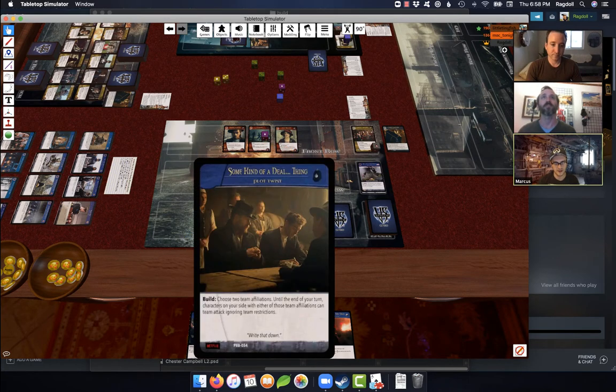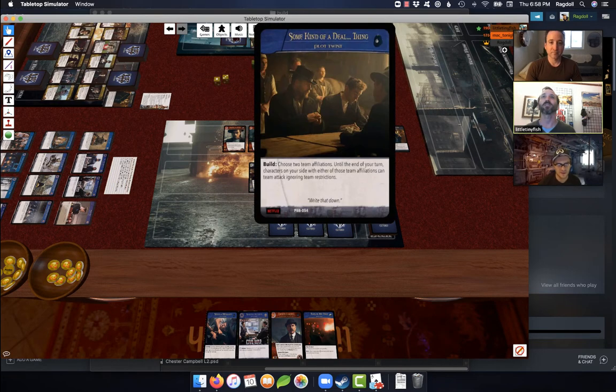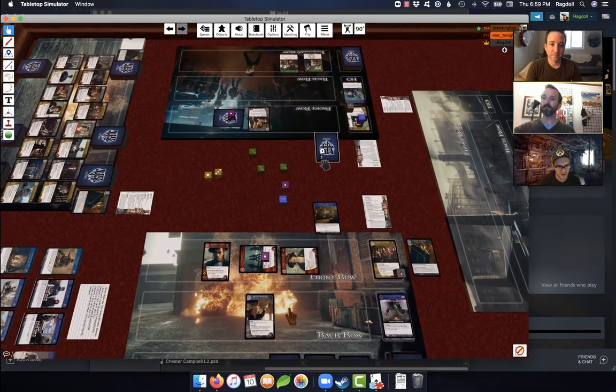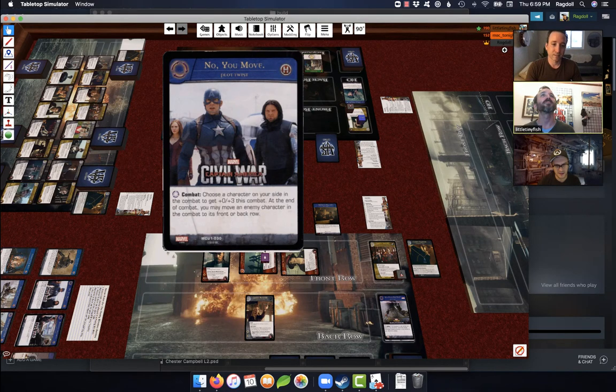So you're just using Ada and Copper. All right, you can't because of. Yeah, but I'll throw this down so that they can team attack. Some kind of a deal thing. And then I will. Wait, no. Yeah, so we'll team attack with these two. Five to your five. I think I will say no, you move. Okay. Are you kidding me?